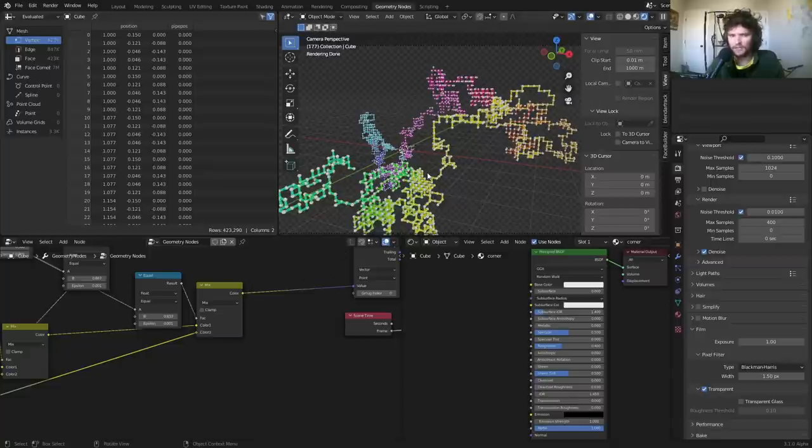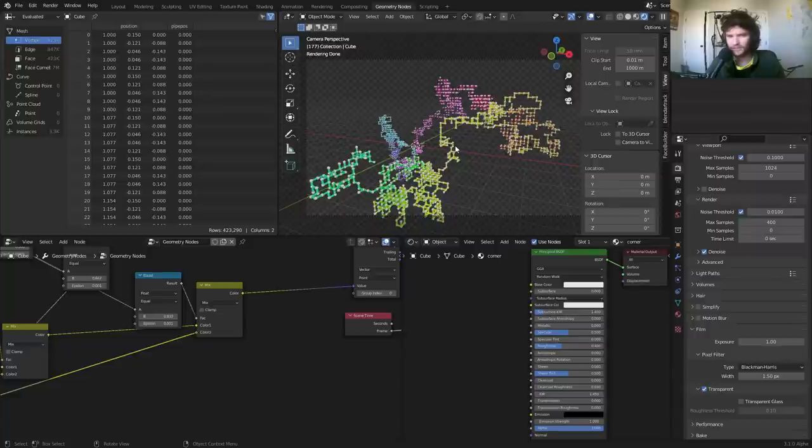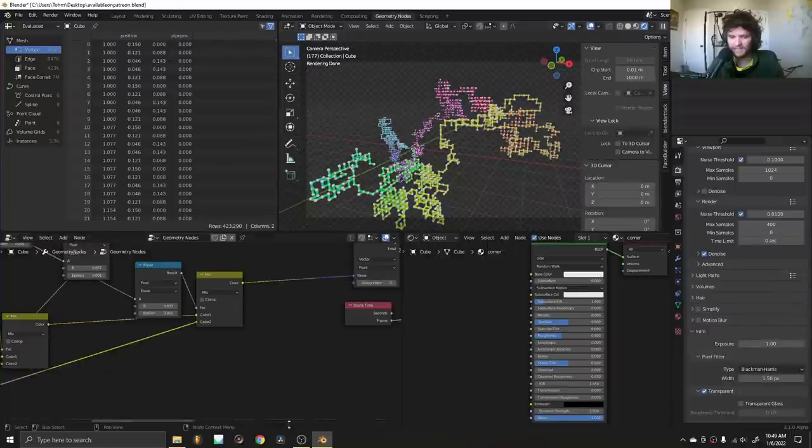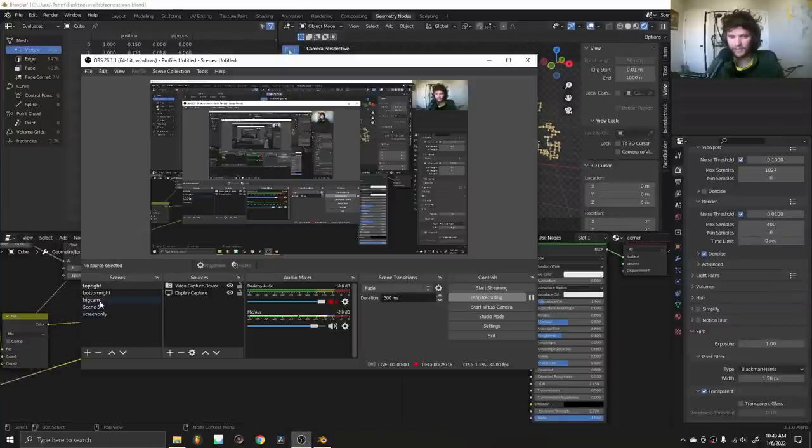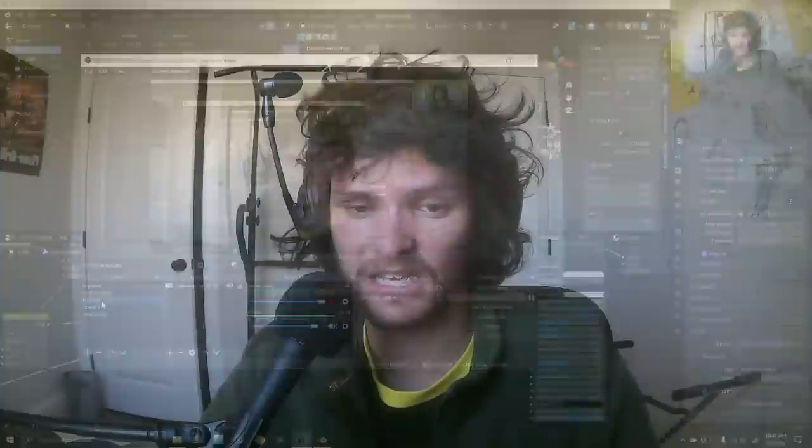So at this point, I think you have everything you need to know. You just pick a better camera angle, make some materials that look a bit crappier, I guess. But that's the essence of it. So let's go back to the main cam. 25 minutes, not bad at all.